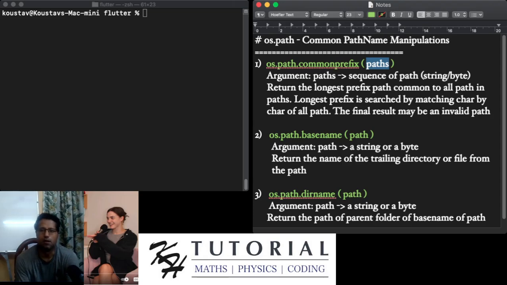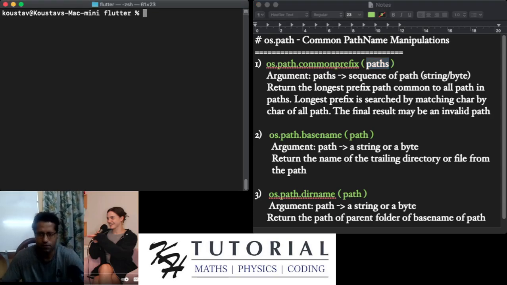If the developer is using this function in a meaningful way, then each path will be a file name or directory from the system where the Python program is running. So paths is a sequence of paths where each path is a string or byte equivalent of the string. What it does is return the longest prefix path common to all paths in the list of paths.